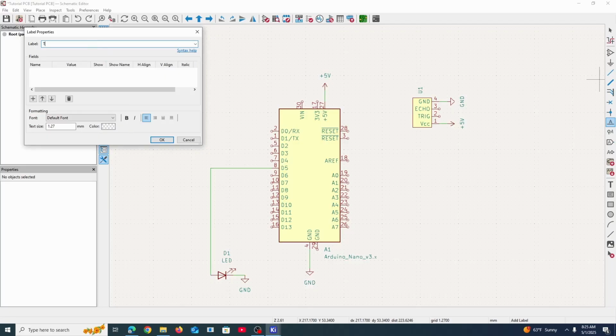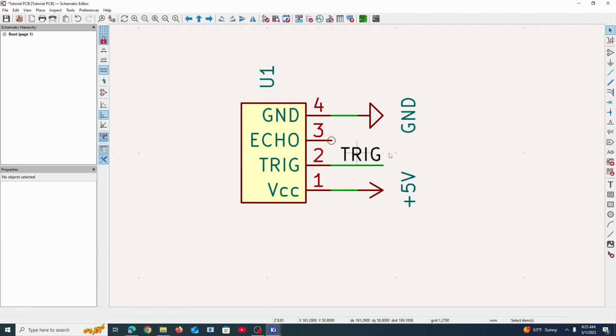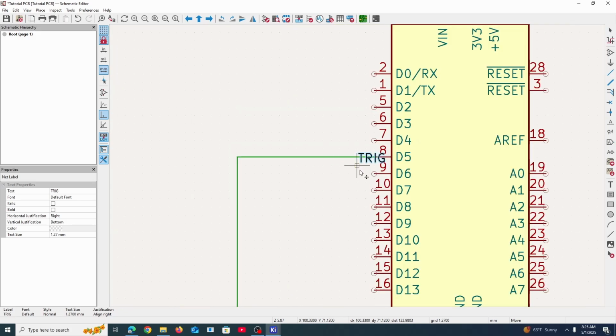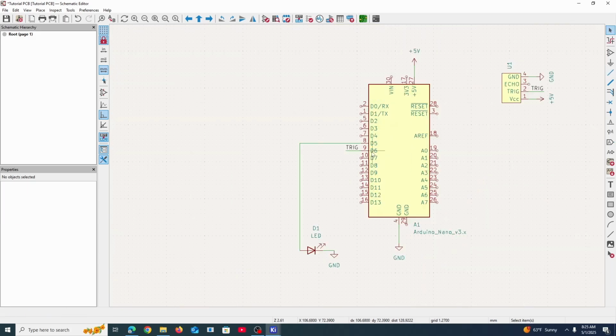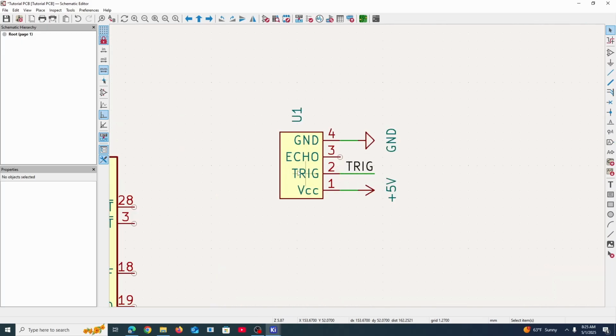I'm going to name it trig, and you can kind of guess where that's going to go. It's going to go to trig. I'm using X to rotate horizontally, just so that it kind of looks nice. And then we're going to connect a wire to that label right there. Control C and Control V to paste it. And I'm going to copy this over here, and bam. D6 connects to the trig label, and that trig label connects to this pin right here.